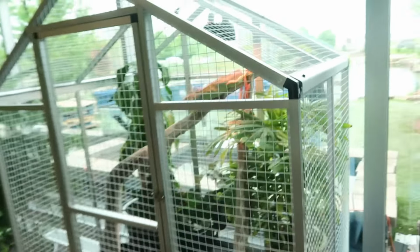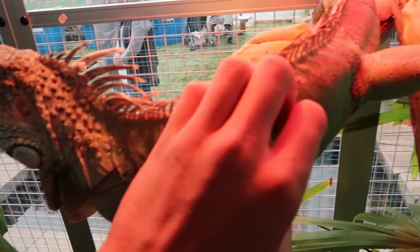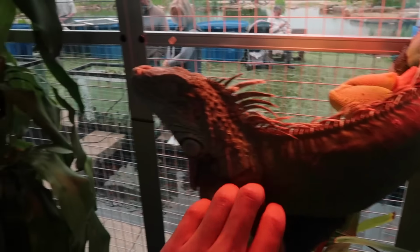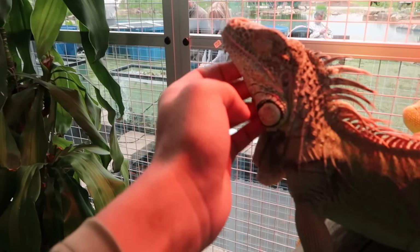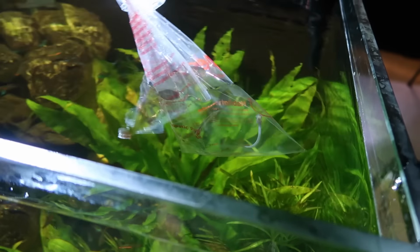Alrighty, so this is my homie iguana right here. Now, let me put these fish down real quick. I gotta show you this. What up, buddy? He closes his eyes and then he's done. He's done for. He just sits under this heat lamp. But he's living the life. Right, buddy? Such a cool reptile. That guy was horrible at bagging fish. Anyway, we're gonna let him acclimate.